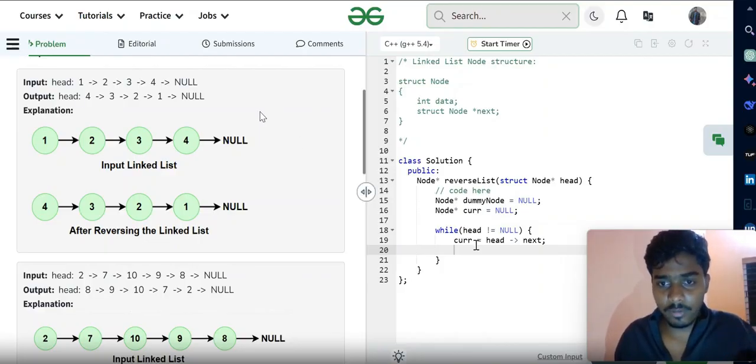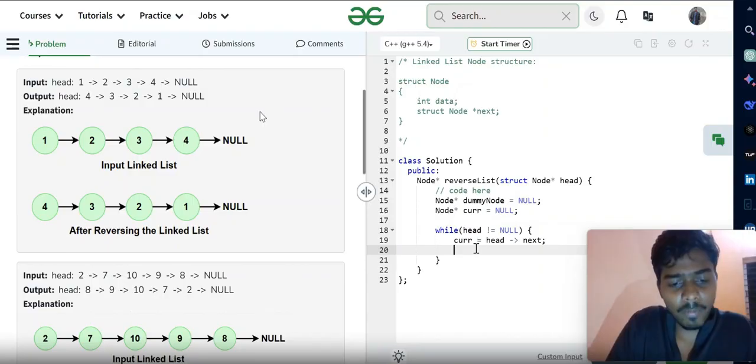right? So basically we can write the code. The code is: current, and after the current we create the dummy node, and the dummy node has to connect with... no, this is head's next equal to dummy node, right?